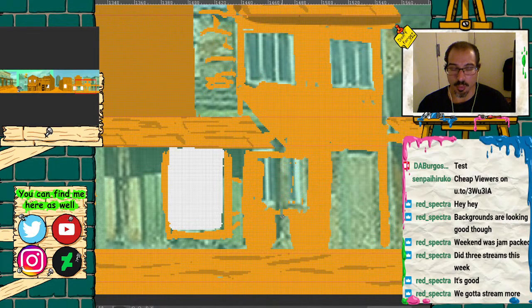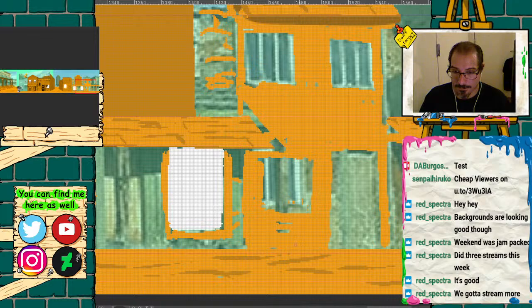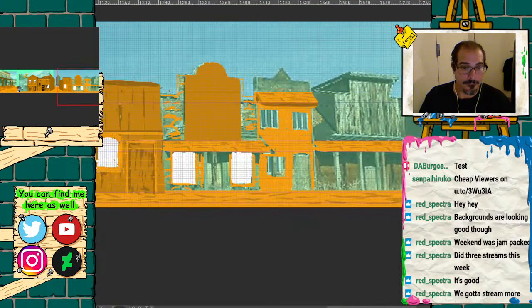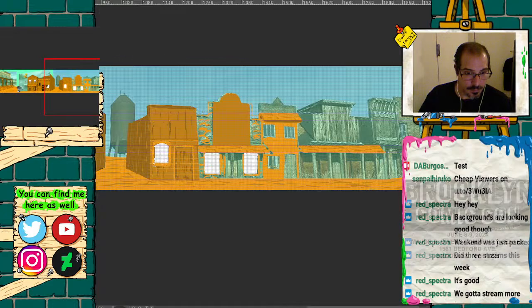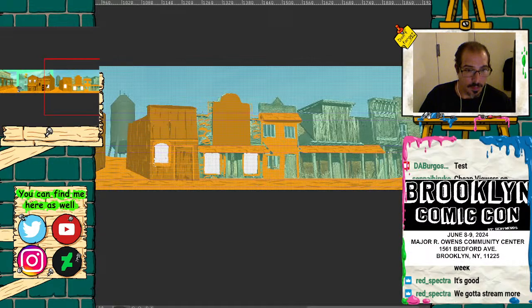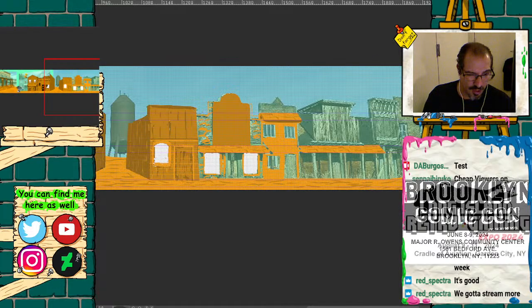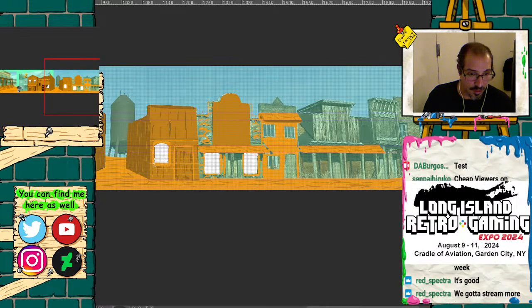We should put some of those wooden flaps on some of the doors. I mean, some of the windows, that is. Just to break it up a little bit. Let's merge. We will name that layer good. Rename this layer good. Alright.